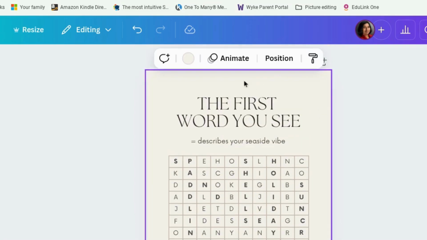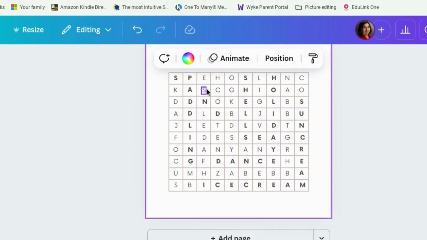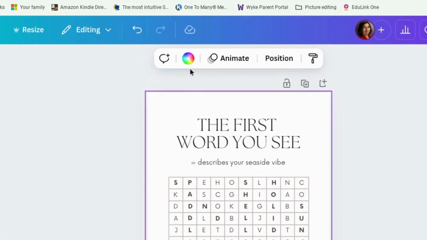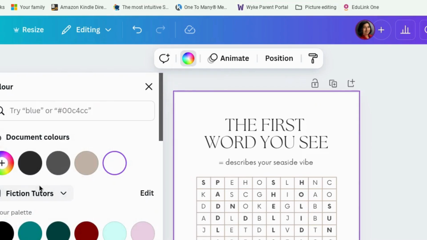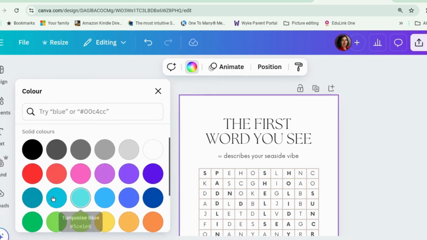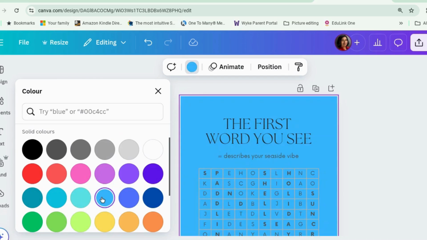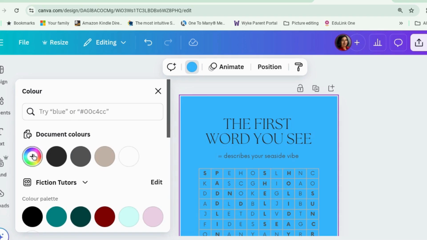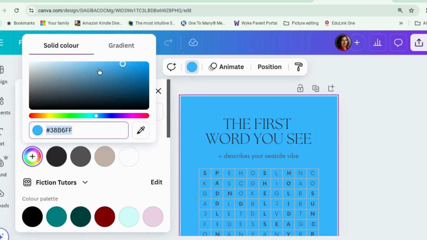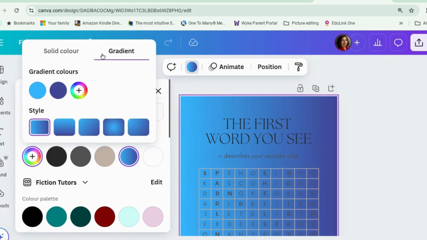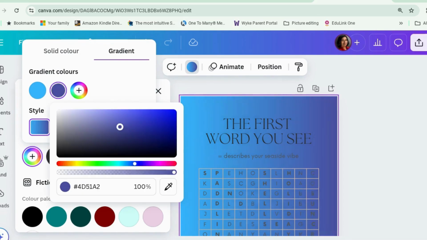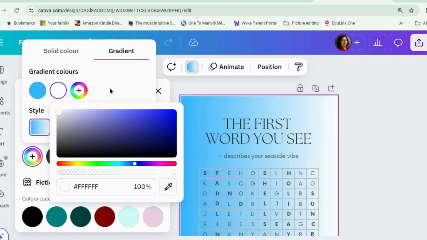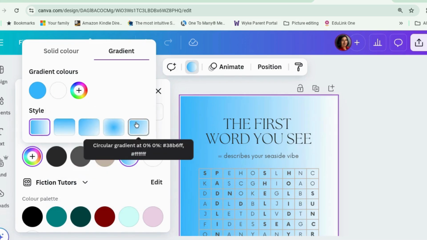Let's get rid of this background here. And oh, I've lost my rather cool background that I had, so let's put another one back in to be of the right sort of color. Bright blue, and then it was white at the top, wasn't it? So we're going to go to there and we're going to gradient, and instead of it being dark blue, we're going to take it to white, and we're going to put it in the top.